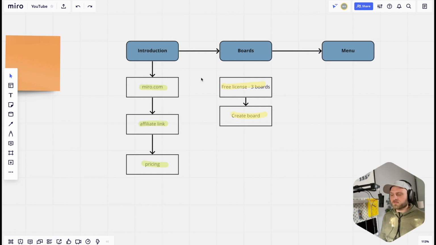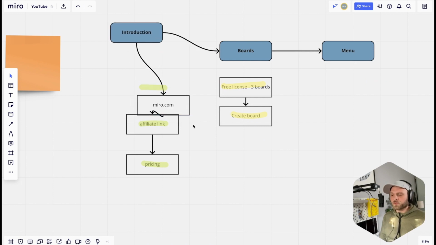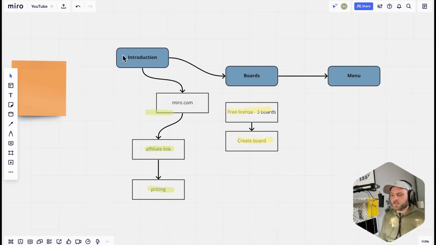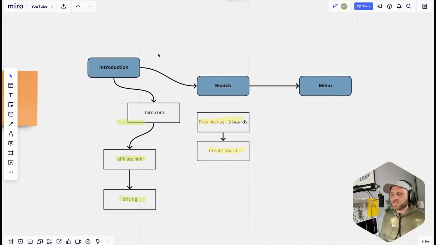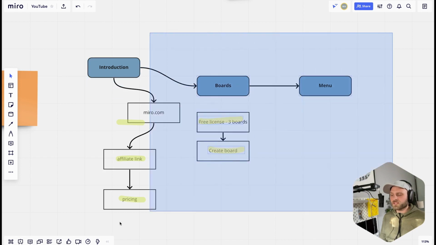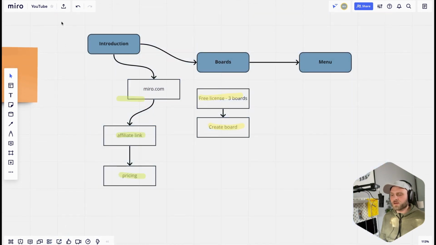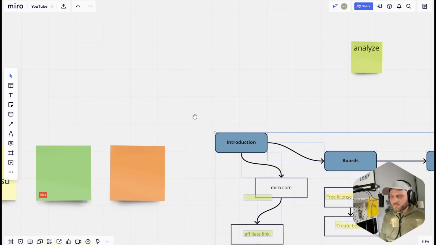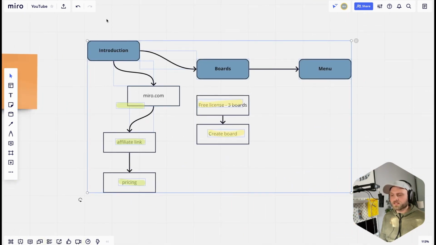And for me, I used to misclick all the time. So what I did is I started navigating with the middle mouse button. With the middle mouse button, even if you're over an item or an element, you can still navigate. And the same for selection. Instead of going click, shift click, you can shift and drag. So if you try to drag a rectangle like this and you don't hold shift, you're just going to navigate, right? You're just going to move because you're outside. So shift and drag to select multiple items.